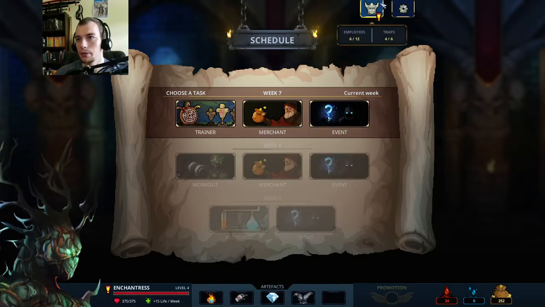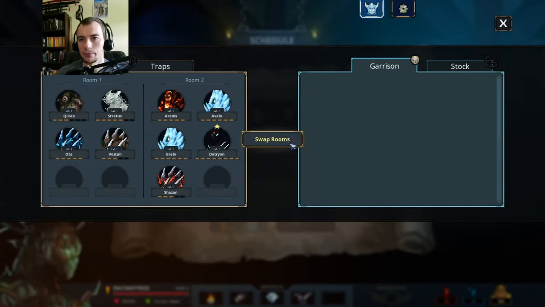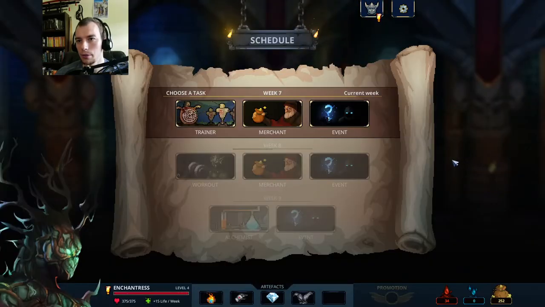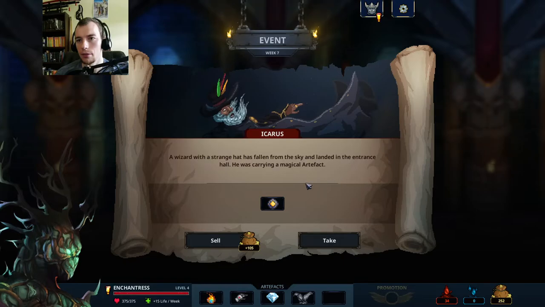Alright, trainer, merchant, event. Let's see here. So you get to come back. Could still probably use a merchant, but I could also use a trainer. I don't have that much money, so I have to kind of make a decision here. I think we'll skip the trainer for now. Go event, merchant.